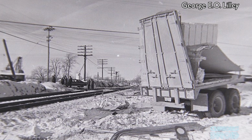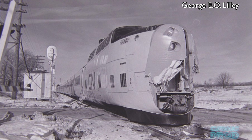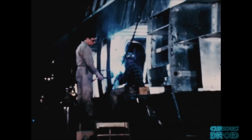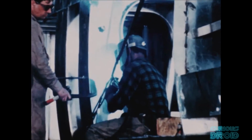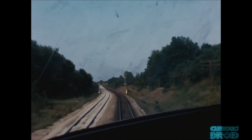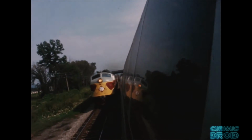Although the meat truck was cut in half, the train was relatively undamaged apart from the nose doors and some panel damage which was replaced the next day. This had proven the strength of the aluminium design, but had also shown up a problem that would eventually add to its downfall. This was that the high-speed turbo was running on normal tracks, which had many hazards like crossings and carried other slower-moving freight trains and other standard passenger trains.